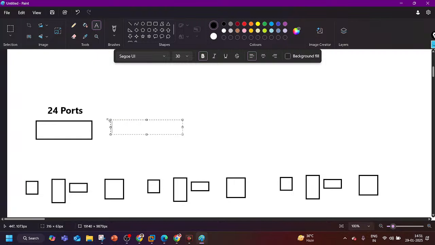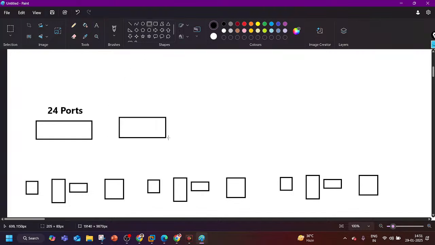If I am going to add one more switch here, let's say 2 switches, but now I need to connect these 2 switches together also by using an Ethernet cable. Let's say I have used one Ethernet cable. Now there is still an issue. What if this link goes down? Or another thing is, what is the bandwidth of this link?